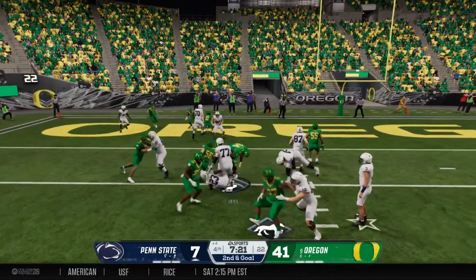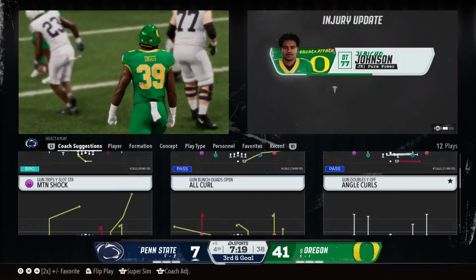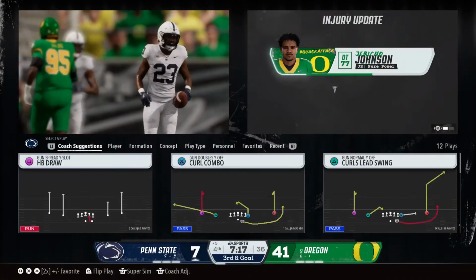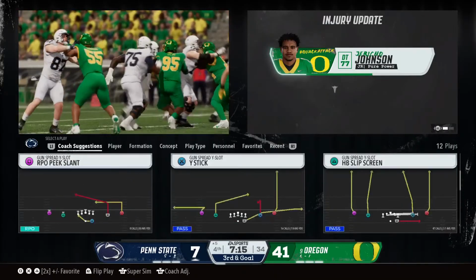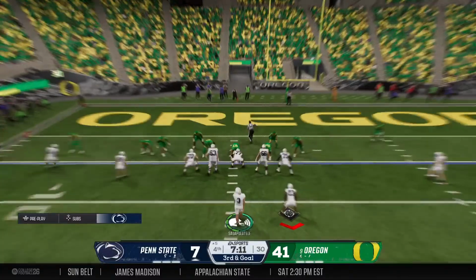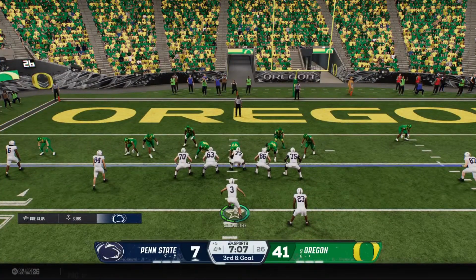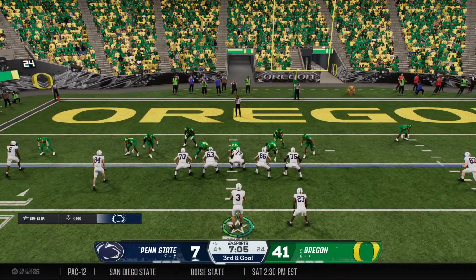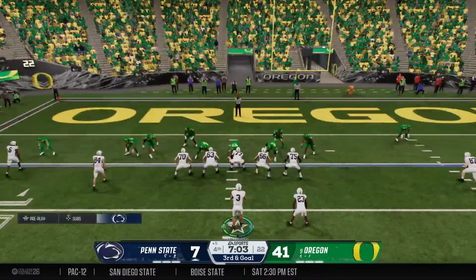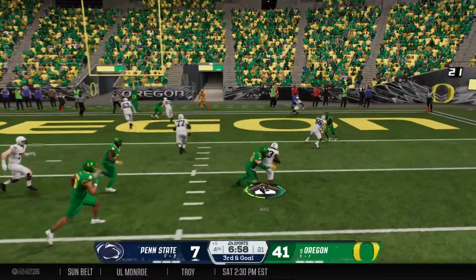Out of the gun, the inside handoff, looking for a crease. And he was fortunate to get that one back to the line of scrimmage at the 5. No gain on the play. Well, that last play is basically a microcosm of what today has been like for this offense. Just nothing happening. Not physical enough at the point of attack. They're being swarmed. They haven't had the balance necessary to win this game, and that's why they find themselves trailing late.